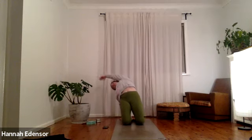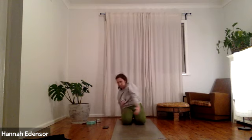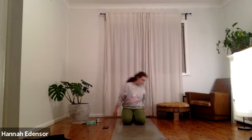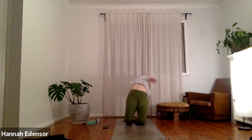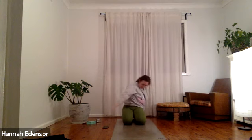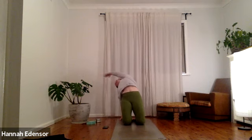Other side. Inhale, left arm overhead. Lifting the hips. Exhale, sweeping back down. Inhale, right arm overhead. Lift the hips. And exhale, back down. One more. Inhale, over to the right. Left arm sweeps around overhead. Exhale, coming back down. Buttocks to heels. Left hand behind. Inhale, right arm sweeps overhead, lifting up. And exhale, back down.